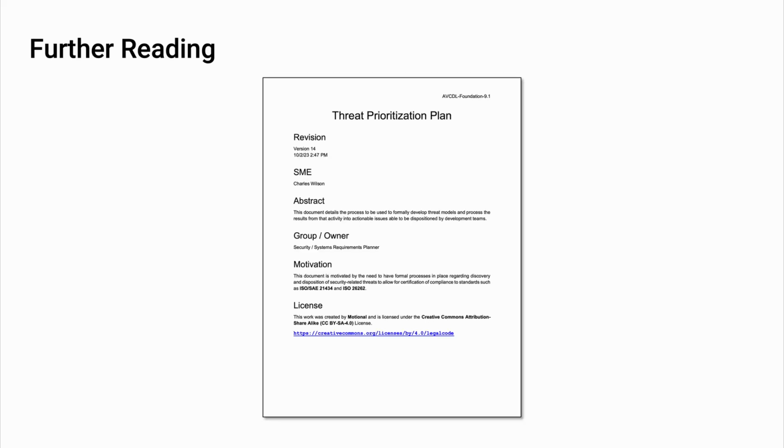The AVCDL provides a large number of related documents available in its GitHub repository. These provide further information and more in-depth references to the area of triage. So let's cover some of those now. First, we have the threat prioritization plan, which is what the triage activity feeds into when issues require further review. The next are the Attack Surface Analysis Report and the Threat Modeling Report. These cover the area of design analysis.